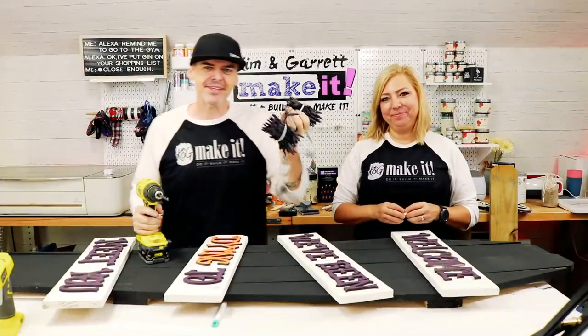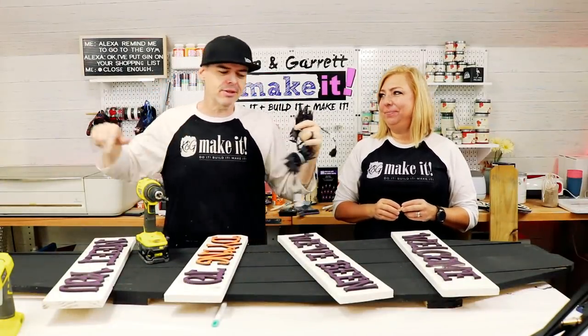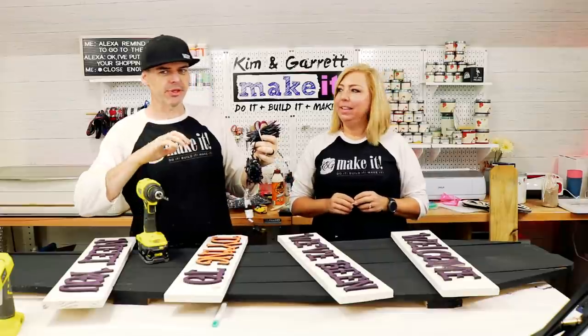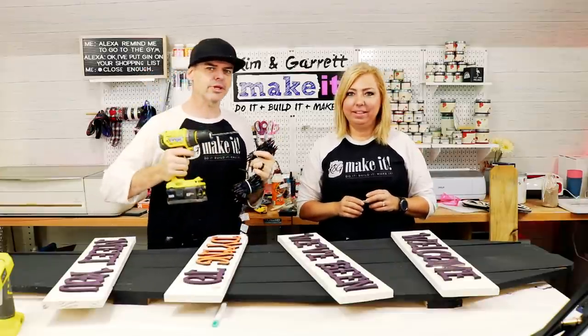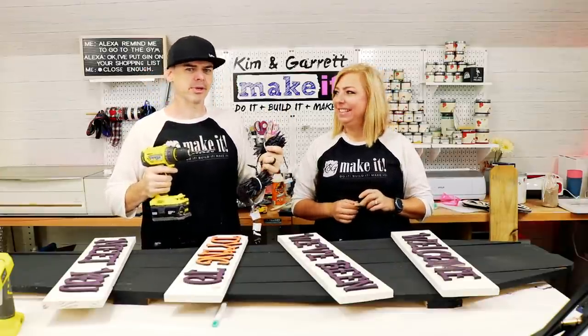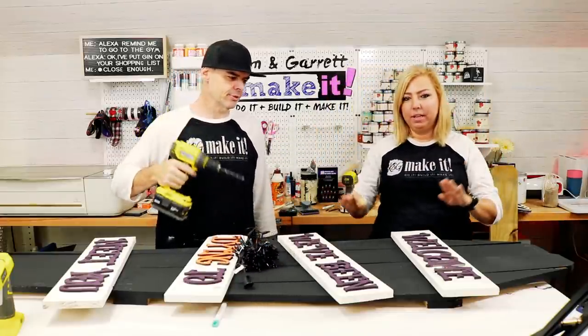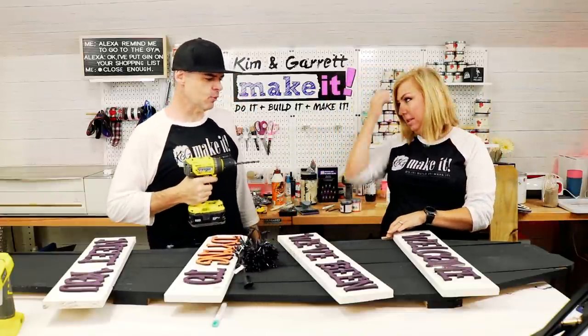All right, this just in, we're adding the lights, but Kim decided we're gonna outline the coffin with the lights. I'm gonna drill a hole like every inch and a half, and we're gonna plug it with a light. Yeah, I think it's going to make it really cool to outline the whole thing in lights. I think it has a lot of holes.